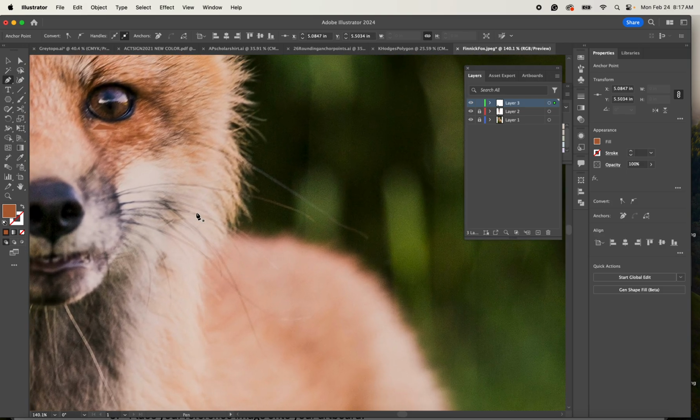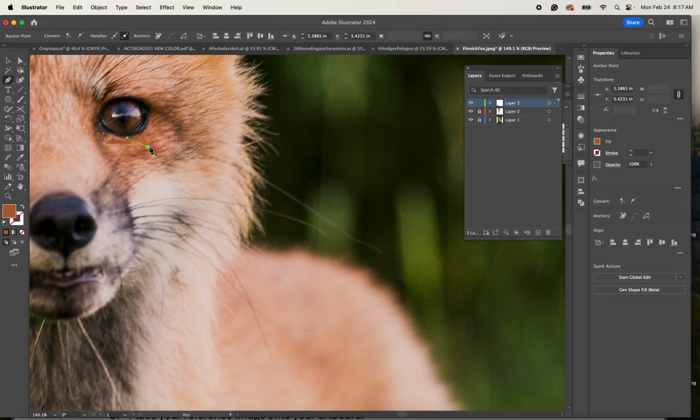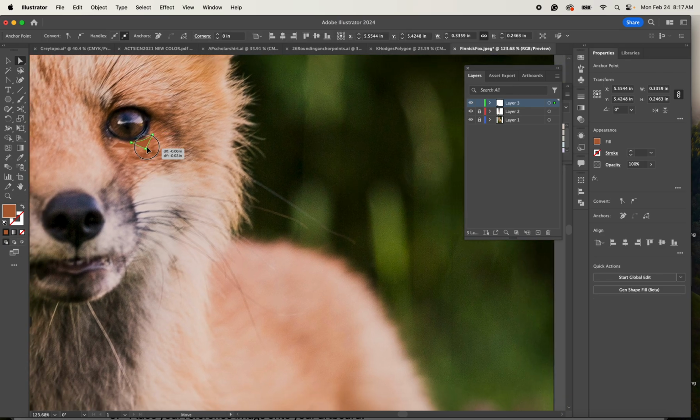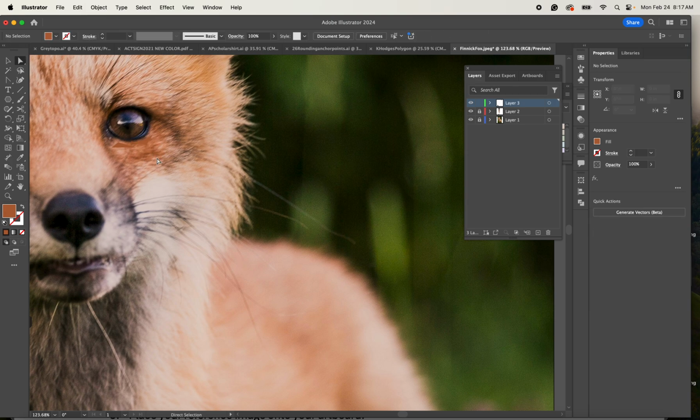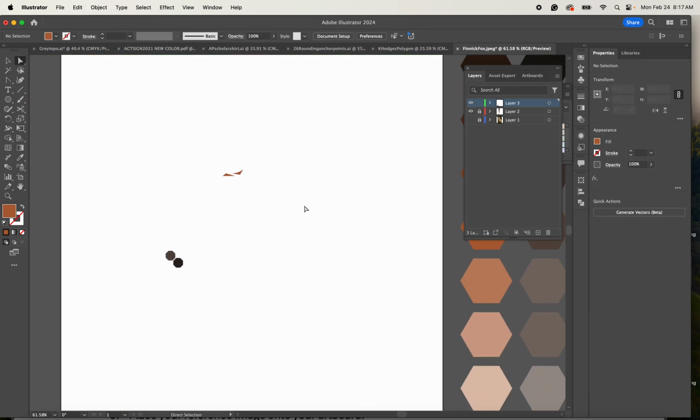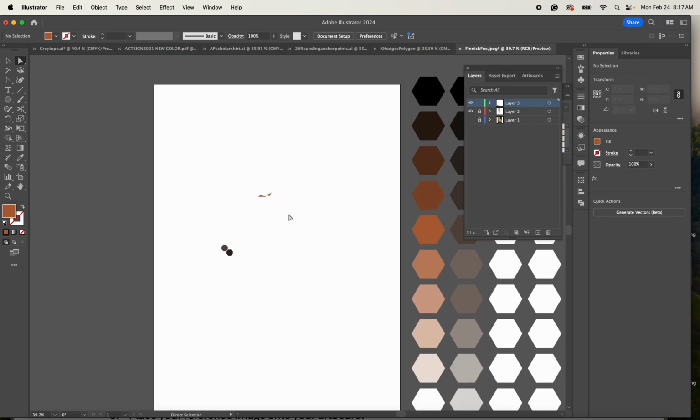And I'm going to take my pen tool and pin it again. And then I'm going to take my anchor point tool to drop it down, because even though you're doing polygons, I want it to have the curve of the eye. And then you can adjust these anchor points also using your direct selection tool. So I know I only did a few, but when you turn your reference image off and as you continue to work, you'll see your fox come through, and it ends up being a really nice design.